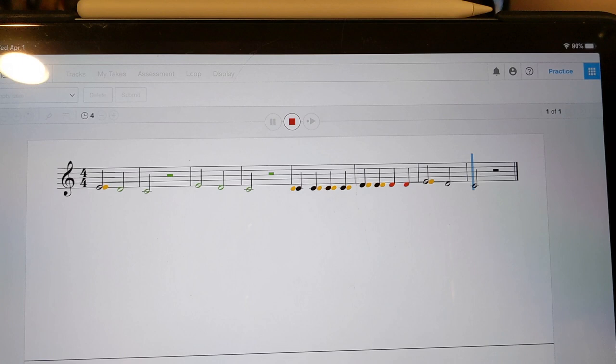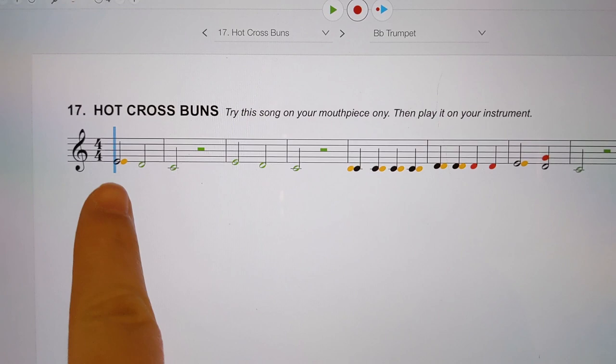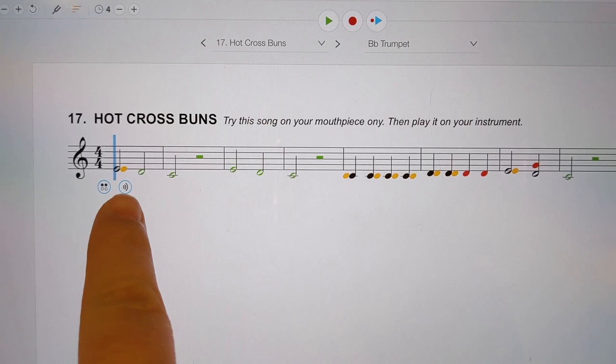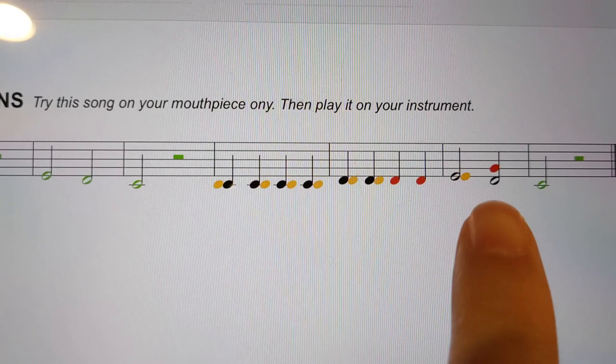So I purposefully did not do it super awesome, not just to be funny, but if you take a look here, you can see the yellow notes told us that I did it at the wrong time or it was the wrong pitch. The green notes mean I was right on and did it correctly. Yellow here looks like it was just at the wrong time. And then this red one here, I went up too high, so it showed me what note that I did instead.